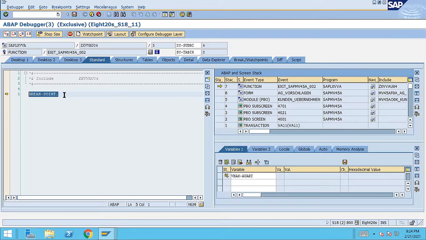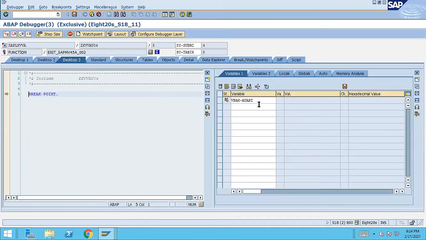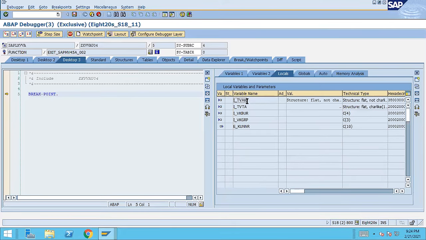That's one very vulnerable point with the user exit, and this is what gives you the security, the customer exit. In the customer exit you only have access to importing parameters and exporting parameters, right? What you have, IT_VBAK, IT, these only you can play with. There is no other data.